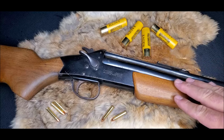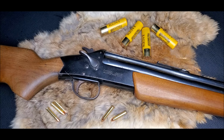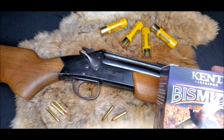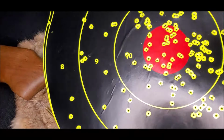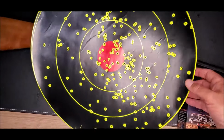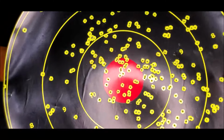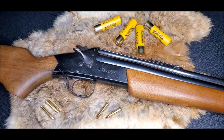Okay, since this is an older gun that isn't rated for shooting steel shot, I opted to shoot 20-gauge bismuth. So this is with bismuth right here, and this is the pattern I got off of it. And look at that. See if I can zoom this out a little bit for you. That's pretty much my pattern right there. And I'd say that's pretty damn good right there.